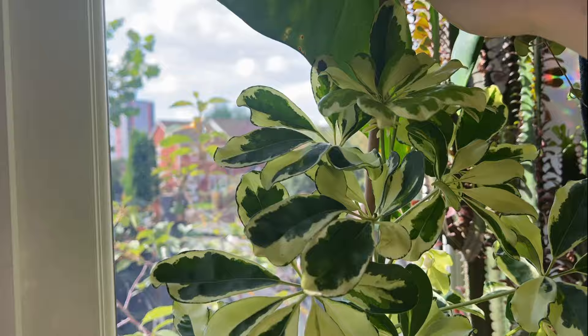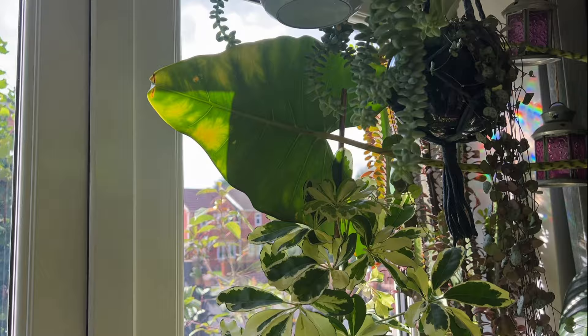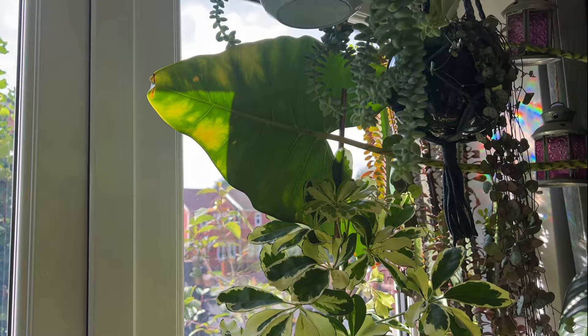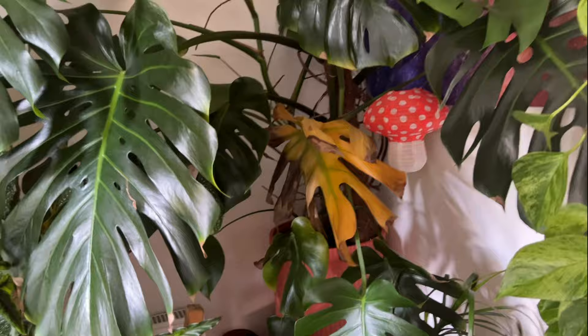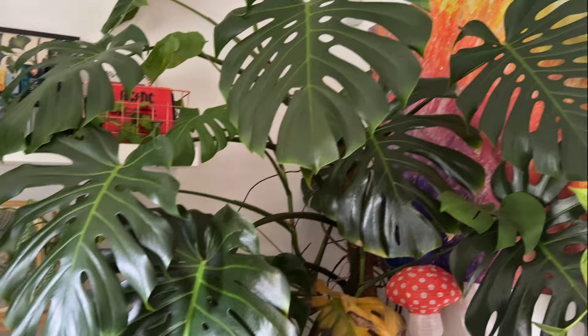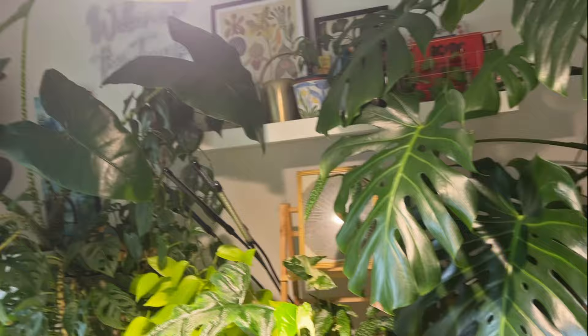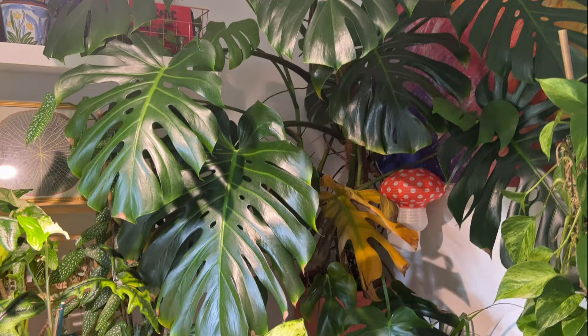My umbrella tree is doing really well, although this zebrina just literally blocks out the light — it's burning itself because it's so bright but it just wants to be there. On my Monstera Deliciosa we do have a yellow leaf. I'm hoping that's just a natural thing and it hasn't got any problems — I can't see any pests on it. I have recently installed a grow light into my ceiling light to give the Monstera a little bit more light, but I was quite sad to see that leaf going.